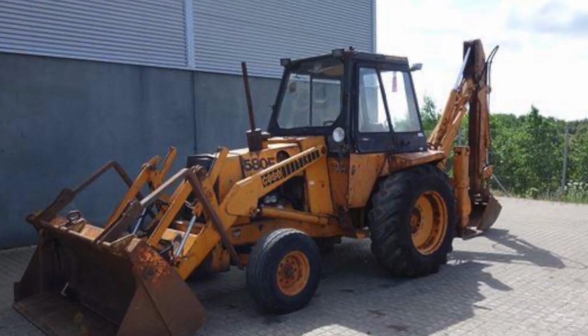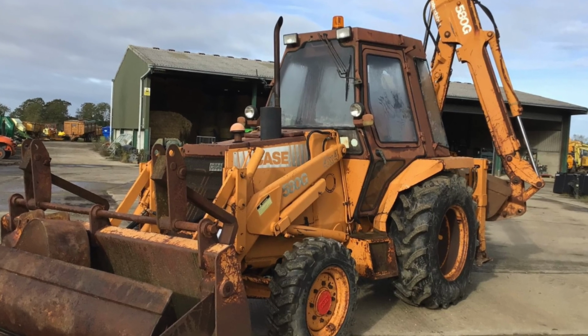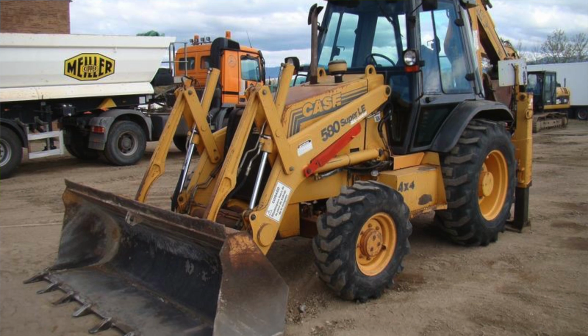But with changes of staff and that in recent times, it seems that JCB are unable to reply to an email or even respond to a phone call. And that got me thinking, all right, fair enough, what else is out there? Now, back in the day, I spent a lot of time on the old Case backhoes as well. 580F, then the 580G, went on to a 580K, and ended up on a 580 Super LE.